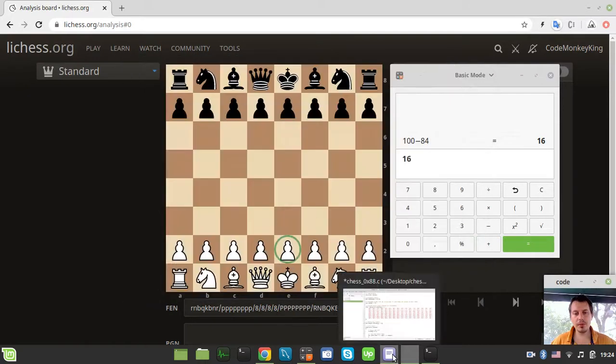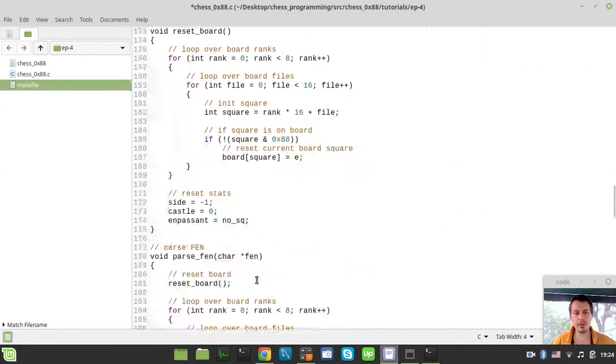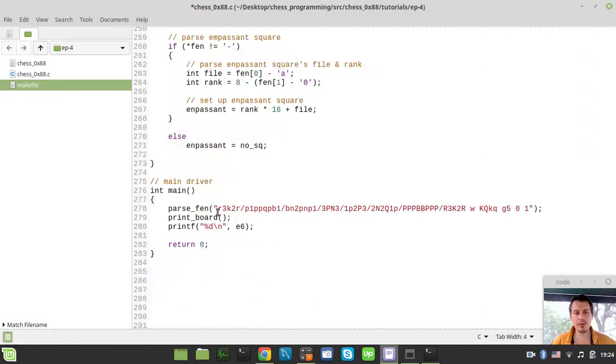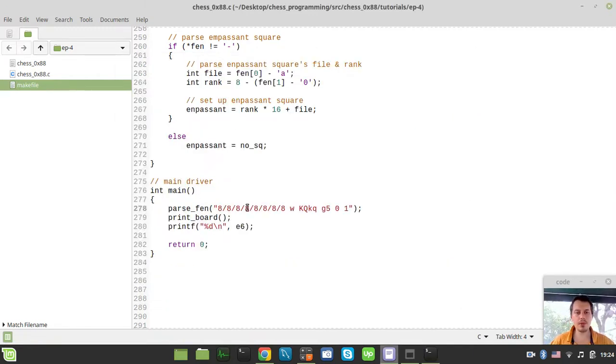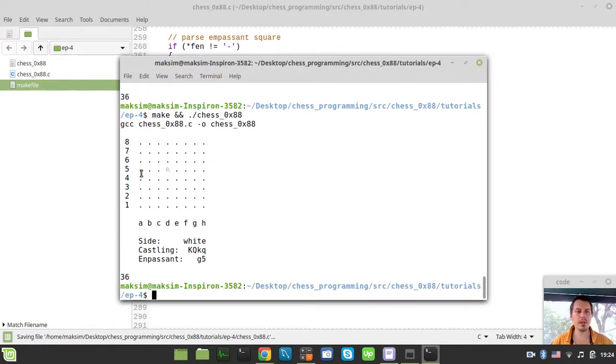I just want to print this to screen to make it a little bit more clear. So I will now manually reset my board to make it kind of empty. So 1, 2, 3, 4, 5, 6, 7, 8. Okay, should be empty now. Okay, and somewhere in the center I want to skip 3 squares, put a white knight there, and then skip 4 squares. So here we got our knight, which is quite pretty nice, standing in the center, right? And now let's try to generate the moves for this knight.